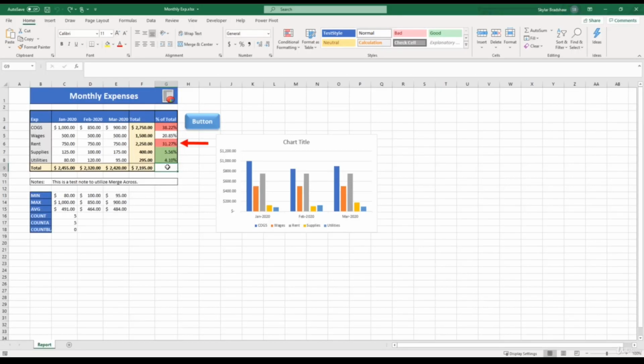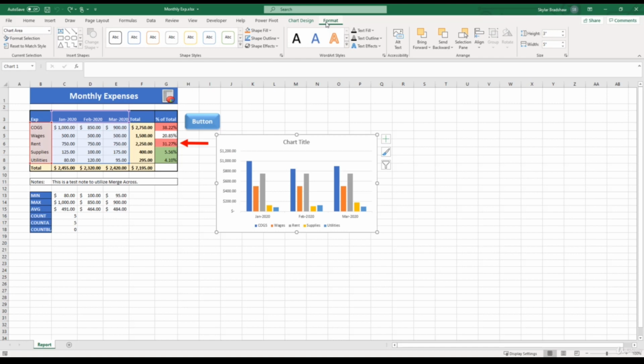Alright, now that we discussed how we can change the chart design, now we are going to start formatting the elements of this chart. And what I mean by elements is the chart title, the X and Y axis, the legend, data labels, the data bars, the background color, and so on. So to start formatting these elements, what we have to do first is select our chart, and then we can come up to the Format tab in our ribbon.